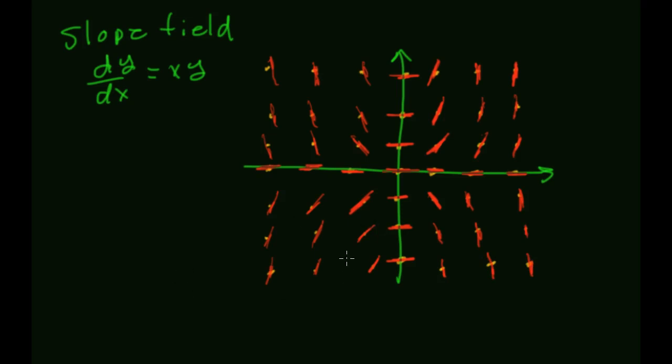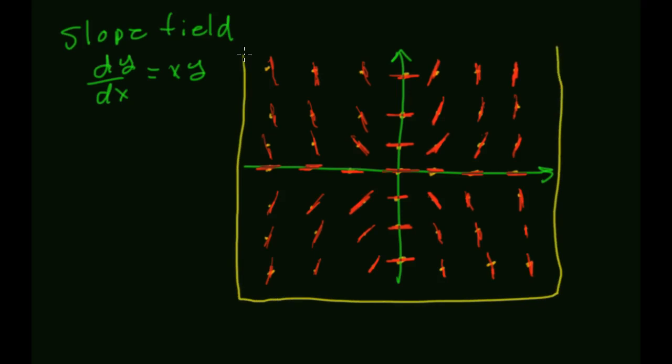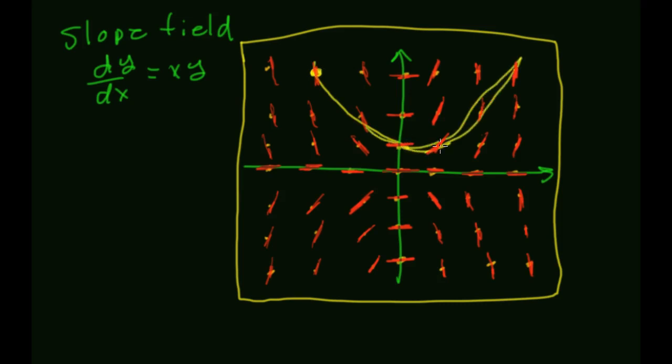A way to envision this is you take a small child and you envision this as a parking lot, okay? And you say, okay, if I take a small child and I put them down at some point on this parking lot and say just follow the lines, the child will actually know how to follow the lines, which means that the solution, or a solution to this, would be somebody following that pathway. Or let's say I put a child here, and I have them follow the lines, right?